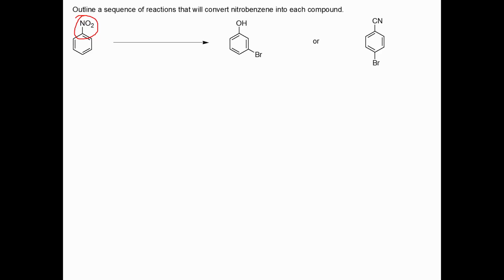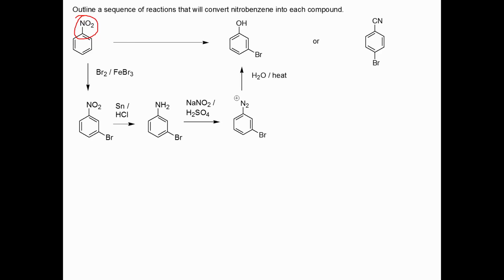Okay. All right, so let's look at the first one. All right, the phenol OH is a very strong ortho-para-director. So we know that OH can't be on there when we add bromine. So it's going to have to be something else. Okay, so let's do the diazonium to phenol conversion last. All right. Okay, bromine is meta on here, so we're going to have to add bromine sometime while we have an electron withdrawing group like a nitro group on the benzene ring. All right, so the best way to do this is to brominate nitrobenzene. It's going to go meta, and that's going to give us meta-nitrobromobenzene.